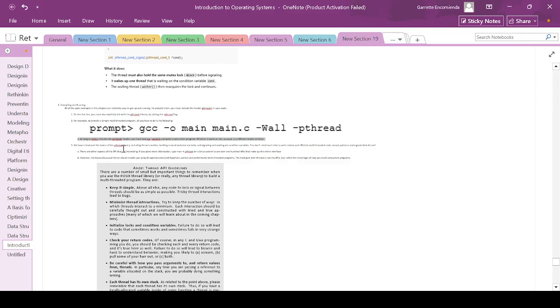So again, as long as main.c includes the pthread header and -pthread, you have now successfully compiled a concurrent program. Whether it works or not, as usual, is a different matter entirely, because it depends on the threads you create or how you process that cond and lock.